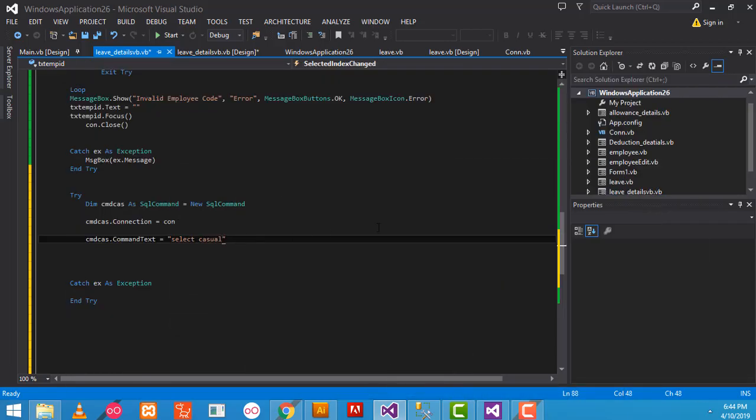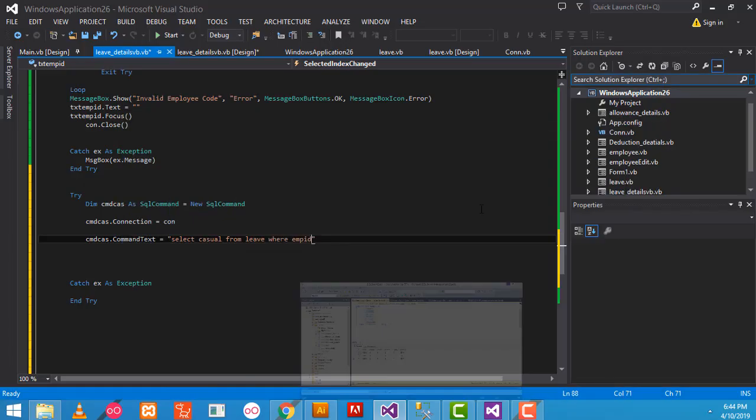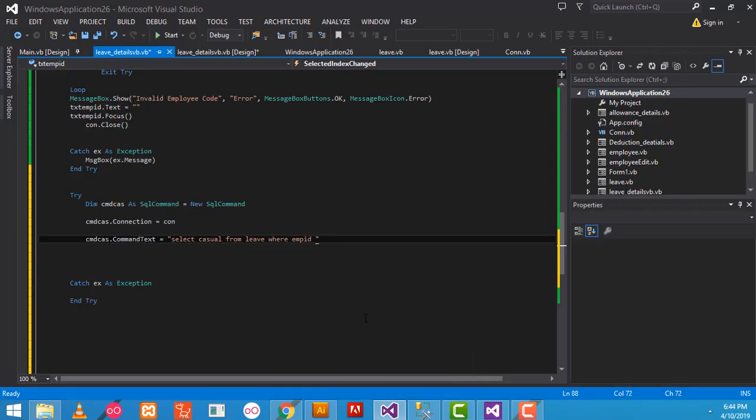Select casual from leave, which is the table name, where emp id, not a number, emp id equal single quotation, double quotation, double quotation, single quotation.